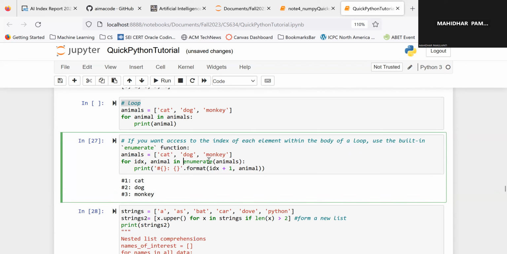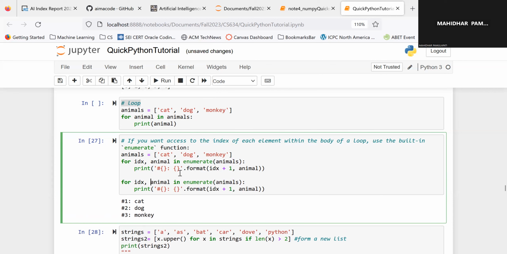Okay, and we can change it. You can loop through the list, and we just print.